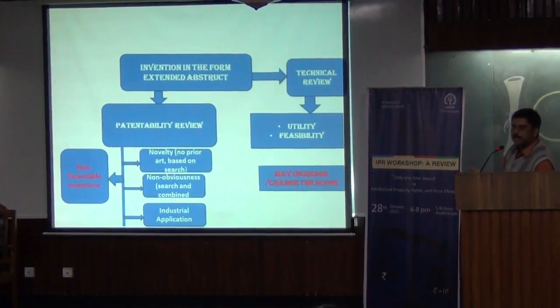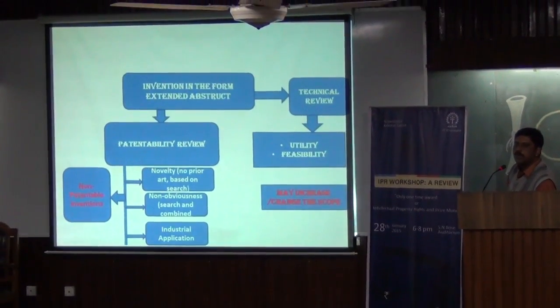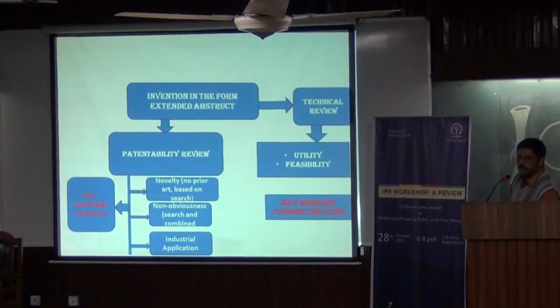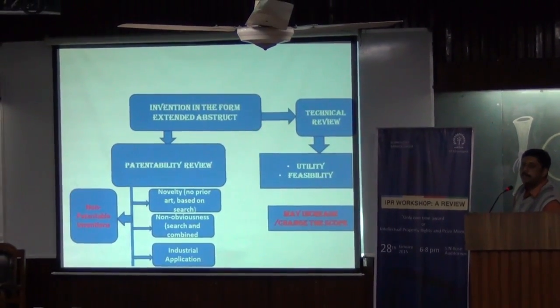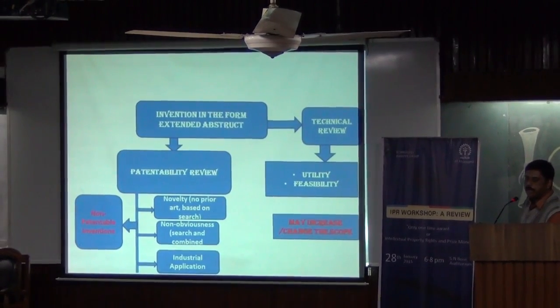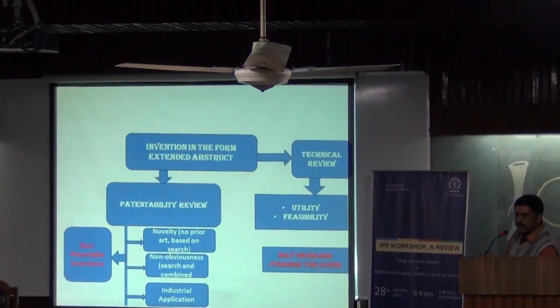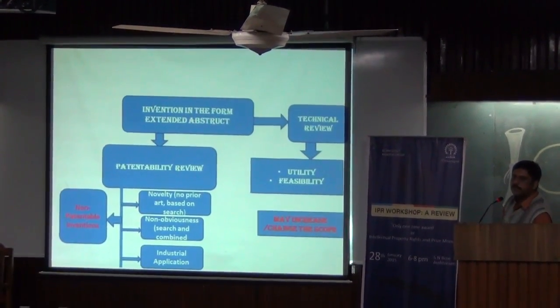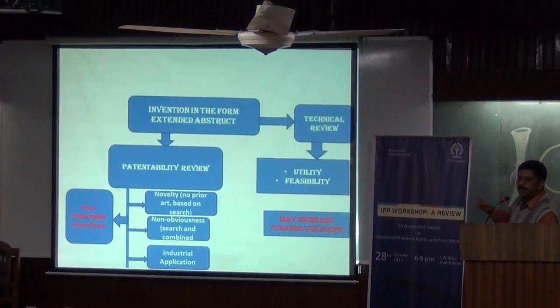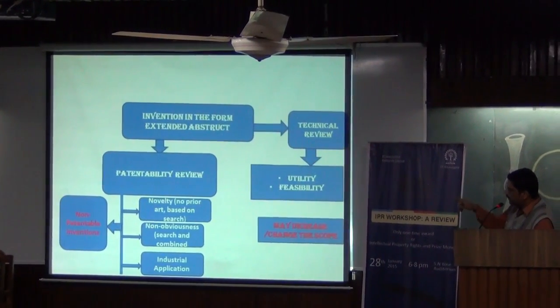So that part is taken care of by non-obviousness. That part we generally take care of by considering ourselves in the footing of a person of average skill in the art, or sometimes we take different prior art and try to combine it in a way that suggests the inventive features of the invention you have submitted in the extended abstract form. So that part we take care of by non-obviousness.